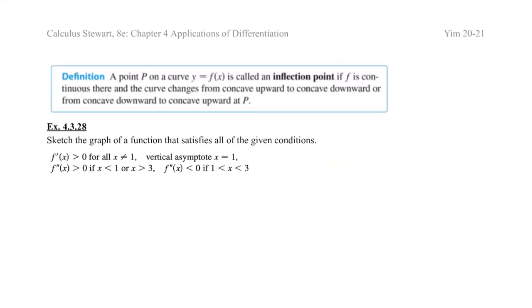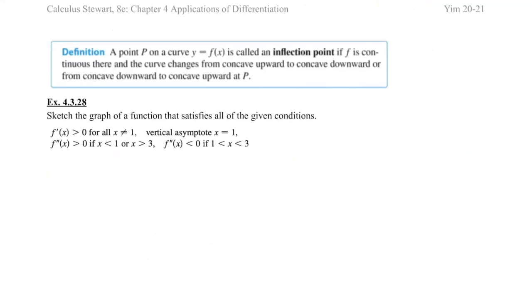So looking at this, how would I graph this, right? Sorry, and the inflection point right here, guys. The point P on the curve is called an inflection point. Point P, so that's a coordinate. If I ask what's an inflection point, give me a coordinate point. But when does an inflection happen, for what x value, then you could just give me the x value, right? If f is continuous there and the curve changes from concave up to down or down to up.